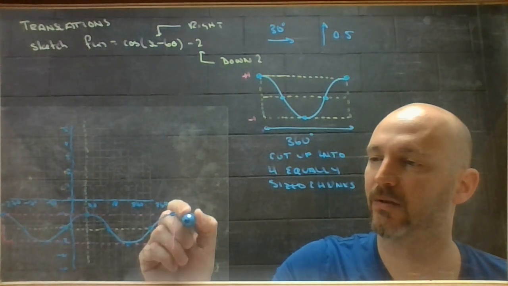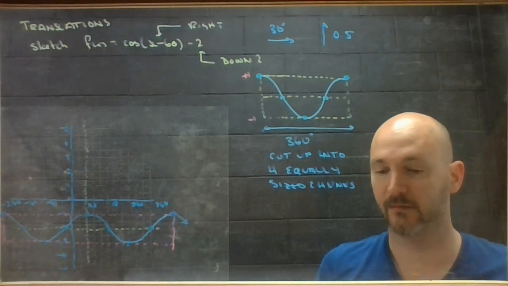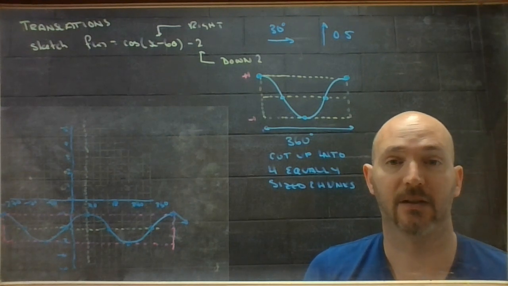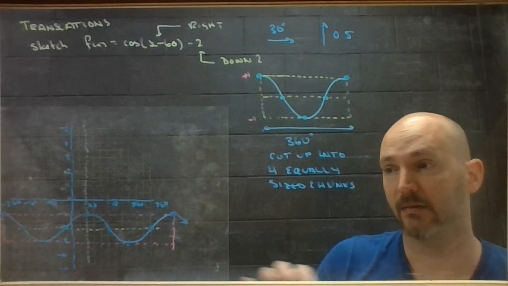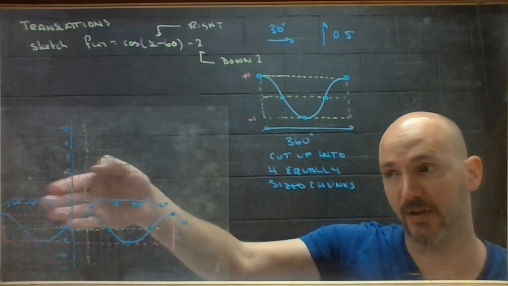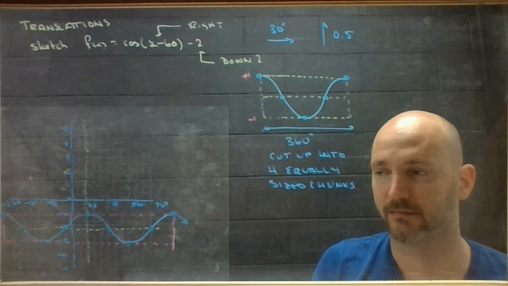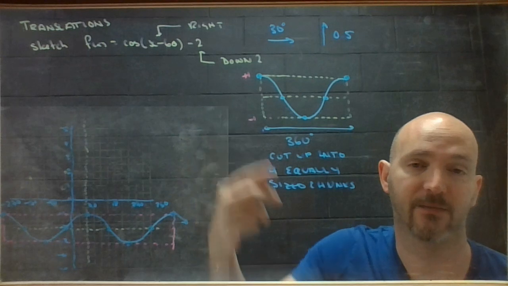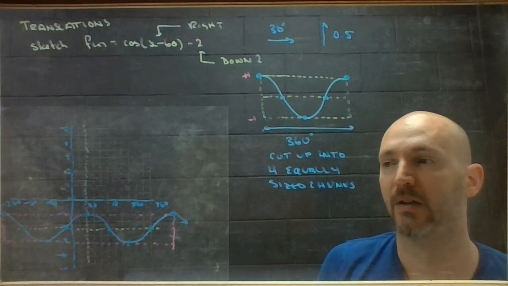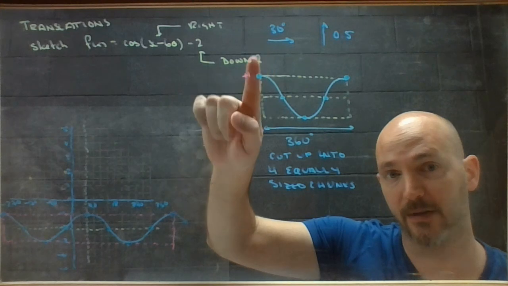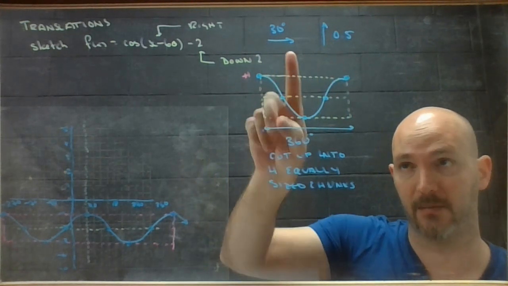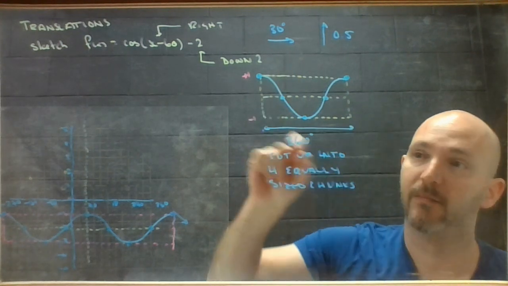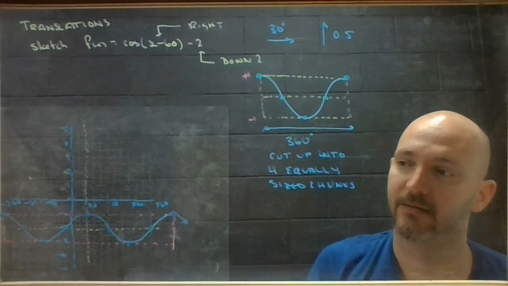And of course, it goes on forever. So there's no difference between translating a cosine and any other function. That's still a rightward shift. That's still a downward shift. Your choice of scale is a little different because you are shifting 30s, 60s, 45s, not just 1 and 2. So once you get this scale established, hopping by 30 degrees and hopping by half a unit, sorry, in the y direction, once you map that pattern on there, you get a nice wave where you can see all the curves.